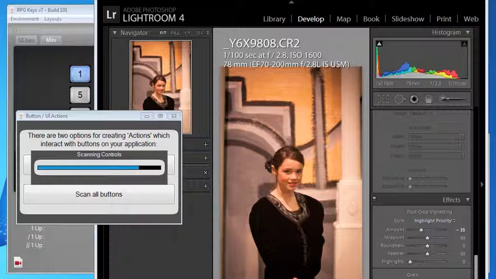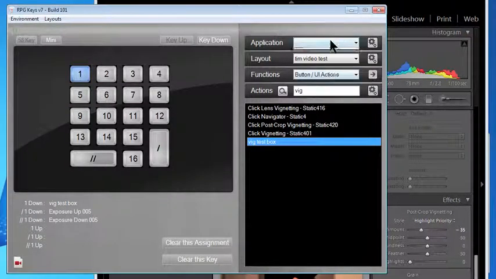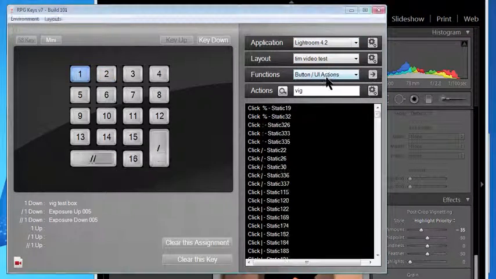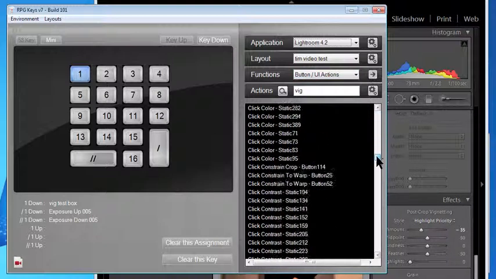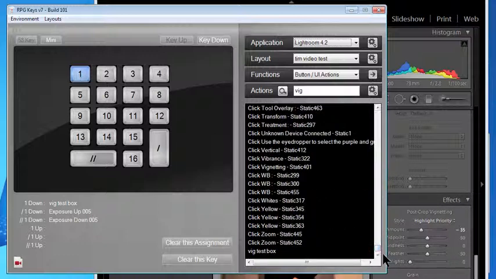It does find a ton of macros for you, and it's about to spit them out and show them to you. So let's take a look here. Okay, so we are done there. So if we go here to Lightroom, here are all of the buttons that it just found. Okay, and again, I don't recommend you use that, but that is there for you if you need it.